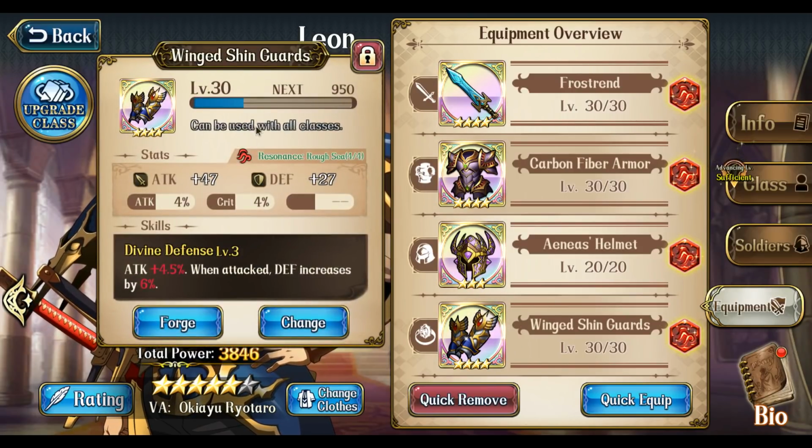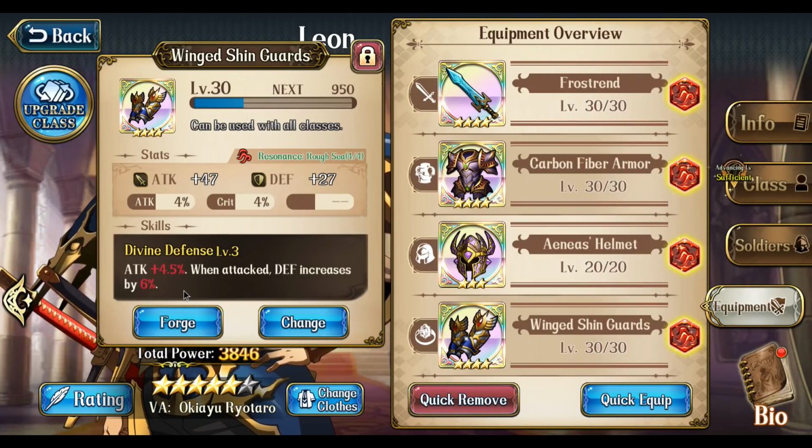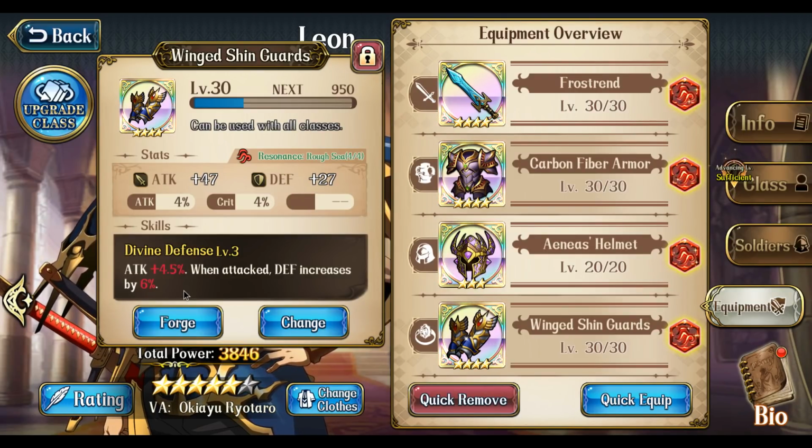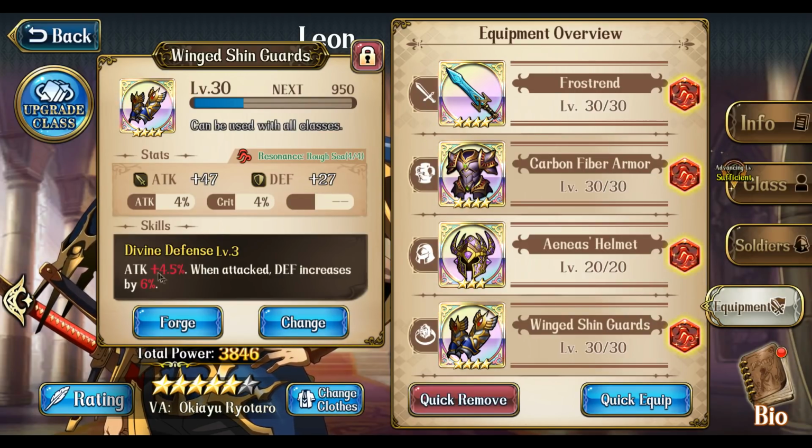Next, we're going to look at the winged shin guards. Attack plus 4.5%, which in itself is beautiful. When attacked, defense increases by 6%. It's very hard for people to attack your Leon just because he can kite so well. So he goes in, he attacks. If he's using 1,000 hooves, their mobility is broken. If Frost Run kicks off, their mobility is broken. So if they have that opportunity to attack you, his defense increases by 6%. Which is very bad for them.